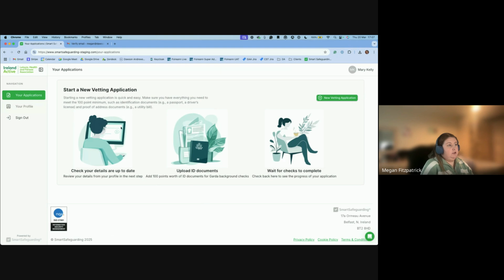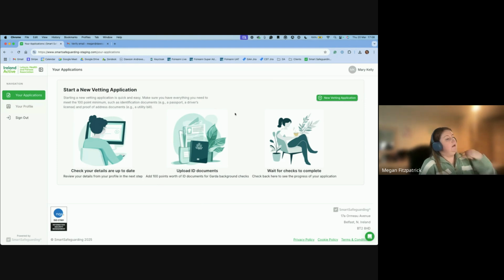Once they create an account, they can then submit an application form. So what I'm going to do here for this demo is take you through submitting an application from the point of view of a staff member. I'm then going to log in as the facility admin and show you what you can do in regards to your access. And I'll also show you how you can navigate around the system, obviously, as an admin for your organization.